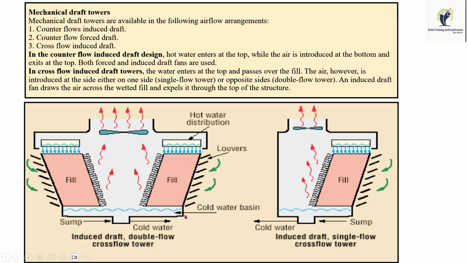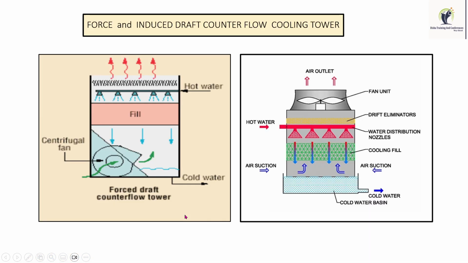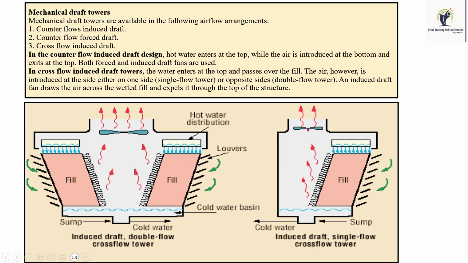But here in the counter flow, air is going up and water is flowing down. Both FD and ID fans are possible, so a balanced draft is possible. You can use both ID and FD fans, or either the FD fan or the ID fan. But in cross flow, only the induced fan is possible. So cross flow is induced draft, while counter flow can be forced draft or induced draft.